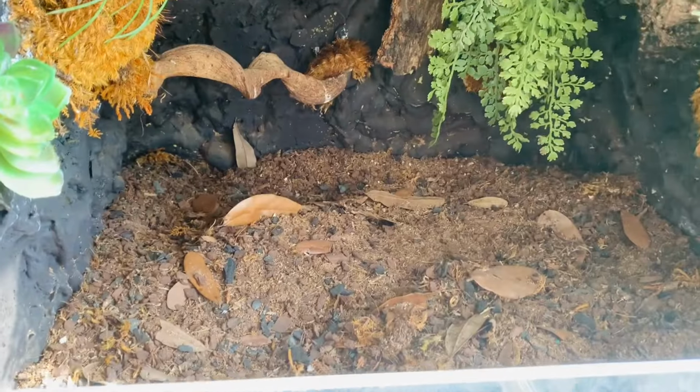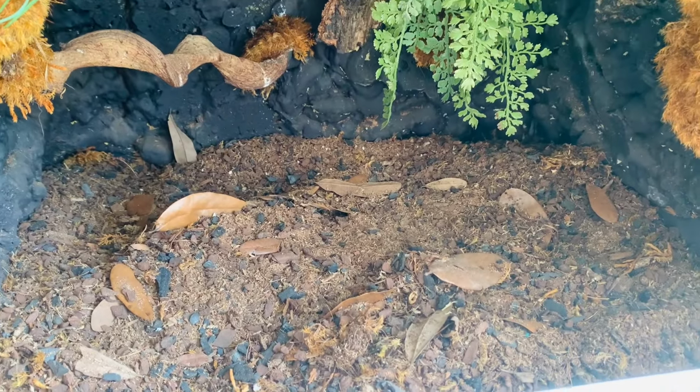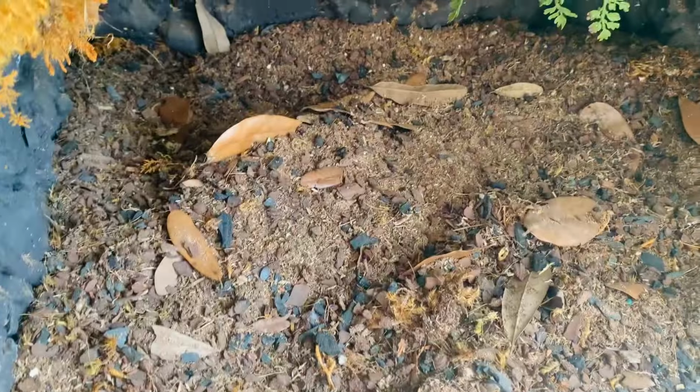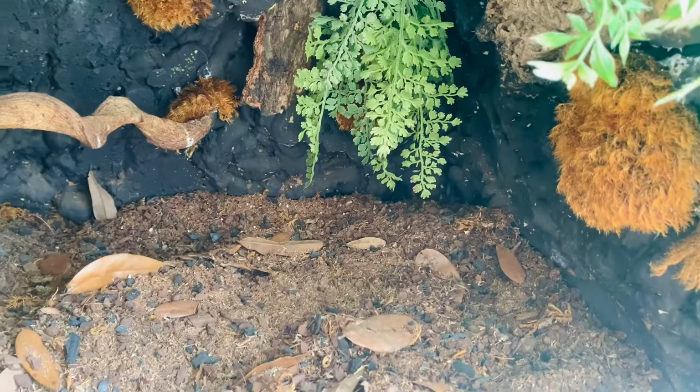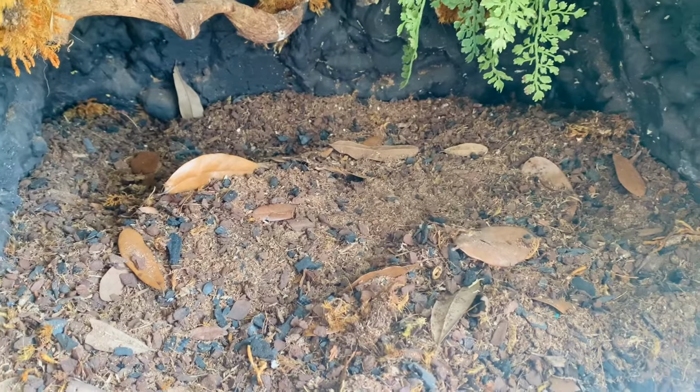All right, so I just took off a whole top layer of dirt and dead plants and eggs that were found in here. So now I'm going to dump in some more fresh substrate, mix all of this up with the old substrate, and do the same exact thing.